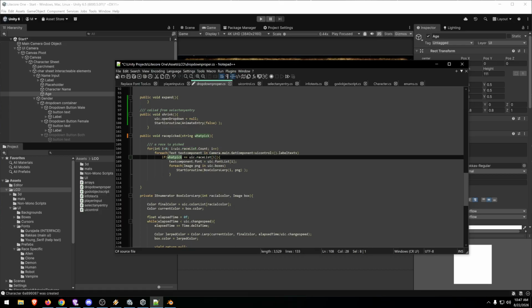If what pick equals race list count. This is the wrong way around, by the way. Does work though. It goes for every race. So we're going through every race.